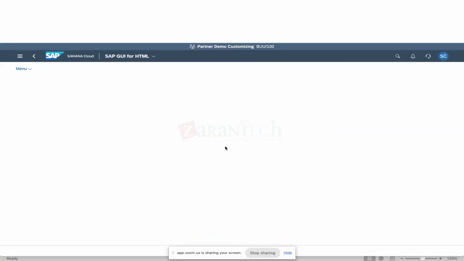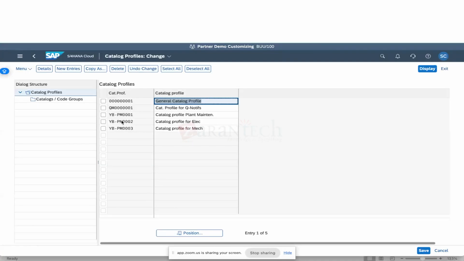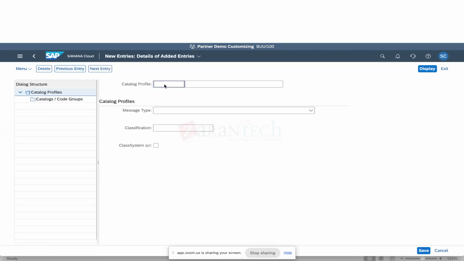As we discussed, I wanted to go for a catalog profile. There are many catalog profiles already available in the system, so I wanted to create our own catalog profile. The catalog profile is related to the FD fan, so I'll mention FD motor, and here you can give the description FD fan motor.